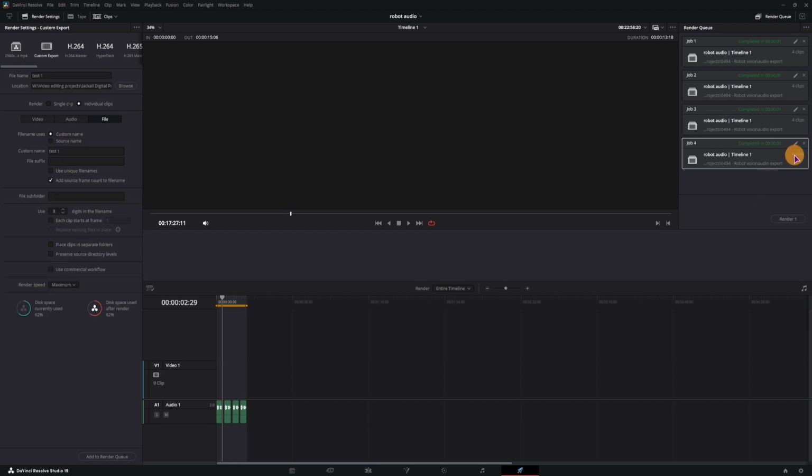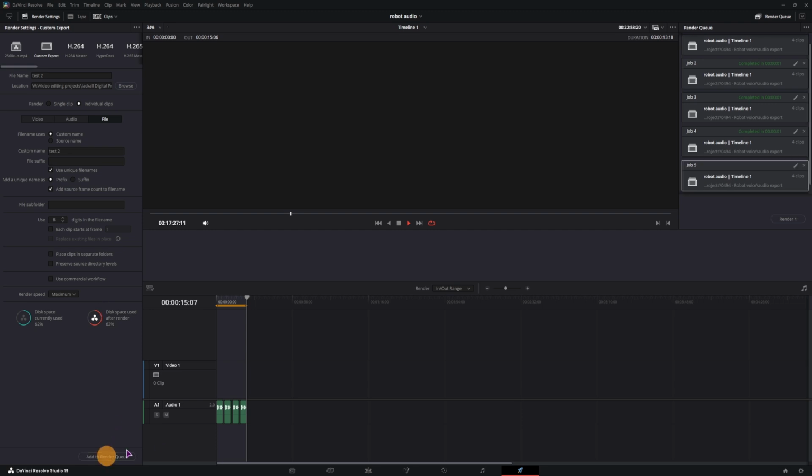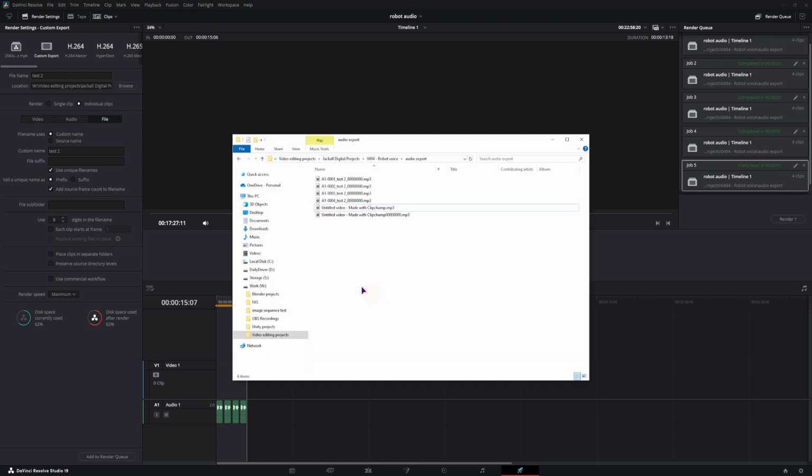So while it does show 4 clips, it is not actually being represented by the export because we only get one clip. Why is that? Use unique file names. This option has to be checked. And let us try this again, and give this a different name. Let me go with test2. Also shows 4 clips. Yes, replace any files. And now all of a sudden it does work.